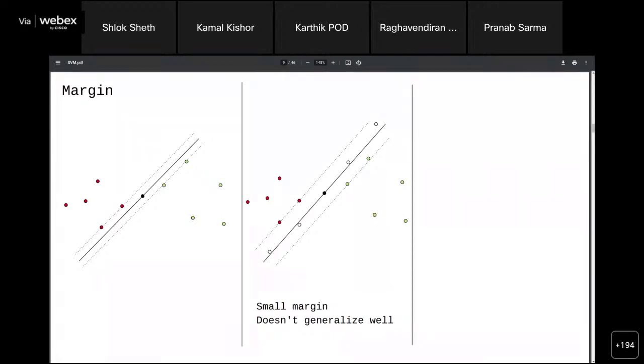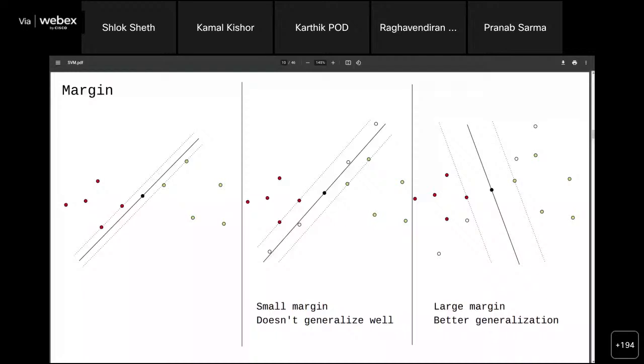On the other hand, if you have a wide margin, I'm using the same data set here, I'm not changing the data set at all. The only thing is that I'm moving from a smaller margin classifier to a wider margin classifier. Larger margins generalize better.